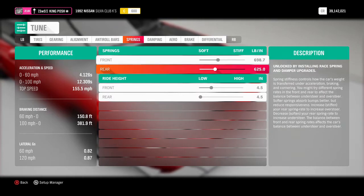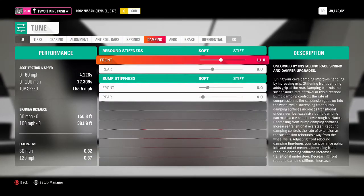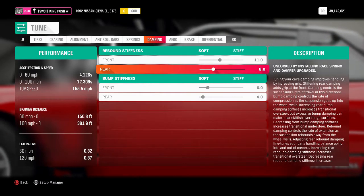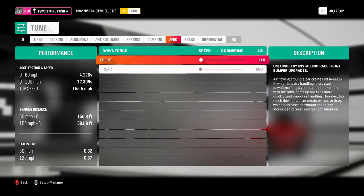698.7 and 625. Alright, a little softer in the rear. Ride height, kept them the same. Dampening, again, keeping it just soft as you go down. So 11, 8, 6, 4. So the rear end is a little softer.